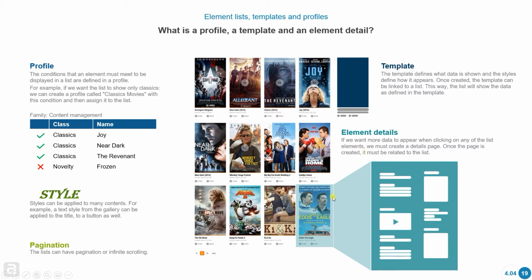What's an element detail? Well, if we want to do it like this, we can click on a certain element, and by clicking on this element, it could take us to another page with additional information. And this page could contain more information of the record of this element here, or it could have additional information extracted from wherever. There's all kinds of other functionalities, but we're going to learn how to use these main features because this is basically what we're going to need in order to create an element list.